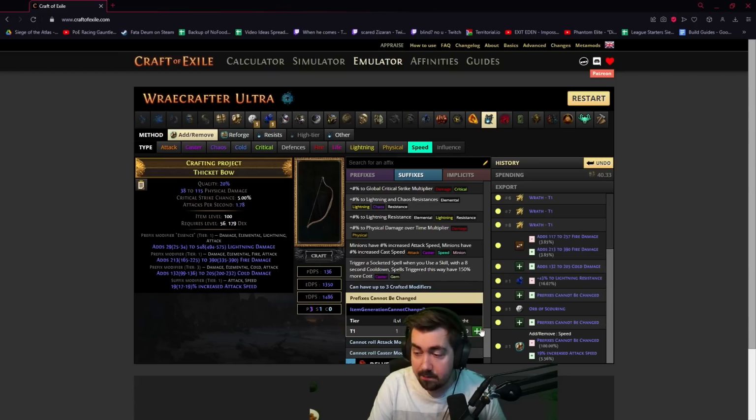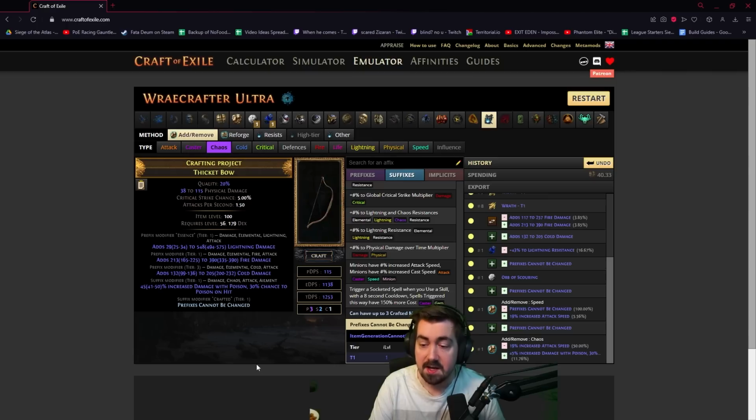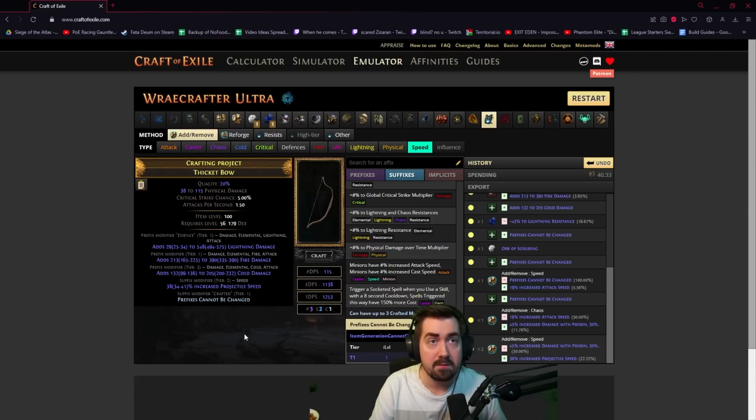Now, the next step, which if you want to risk it and you want chance to poison, you would do prefixes cannot be changed, and now you do add remove chaos, and you hope that it removes the prefixes cannot be changed. So here you can see that if this happens, you would basically have to start over again or do augment speed again. And these will end up being really expensive.